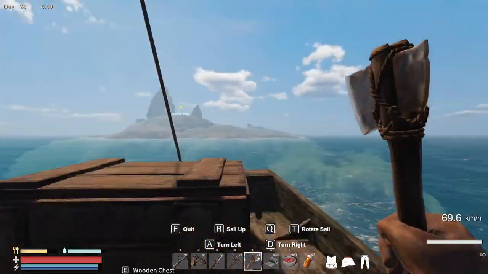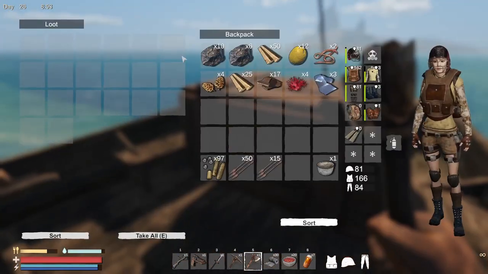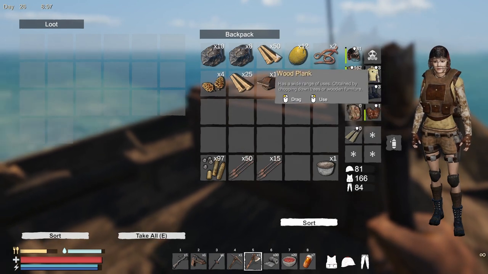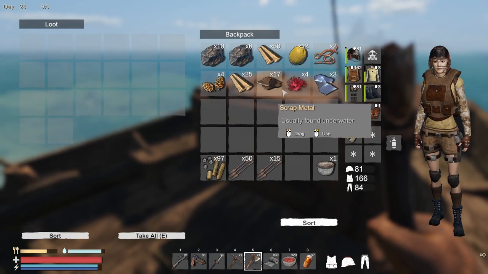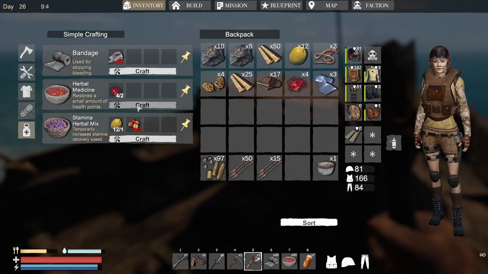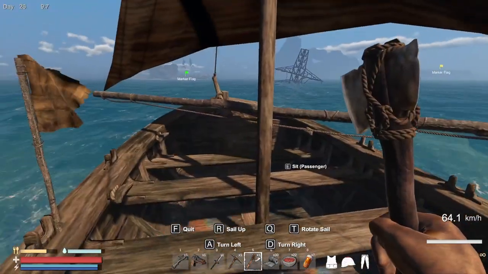Good stuff. Cleared all the island. We're going home now. That one is empty, but I got 16 iron ore. Unfortunately, only 3 nodes. 12 lemons. Very good. 75 wood. 4 seeds. 17 scrap metal. 4 red algae. 3 glass. And 2 worms. So let's just make 2 more of this. We got 22, just amazing.